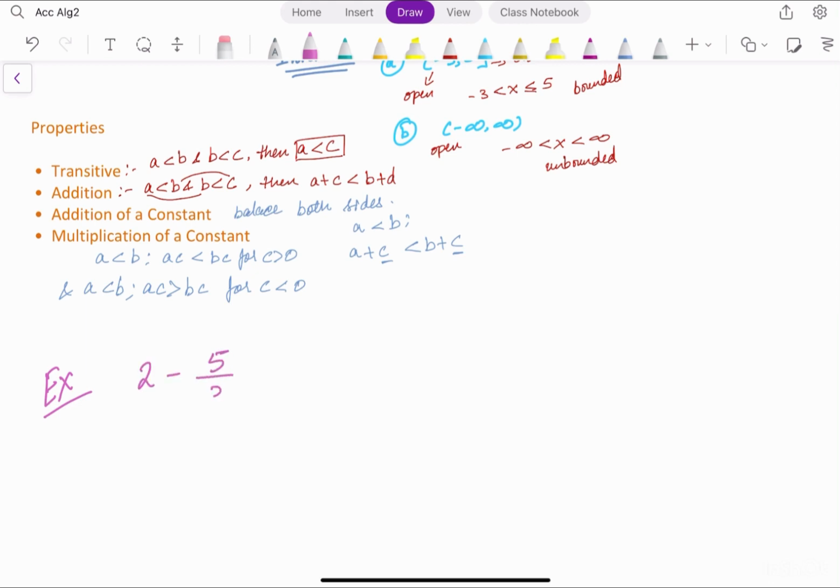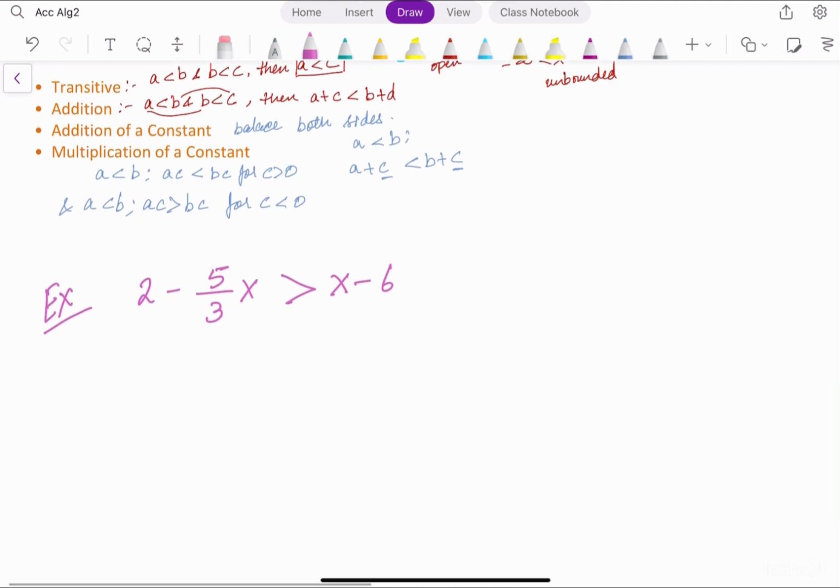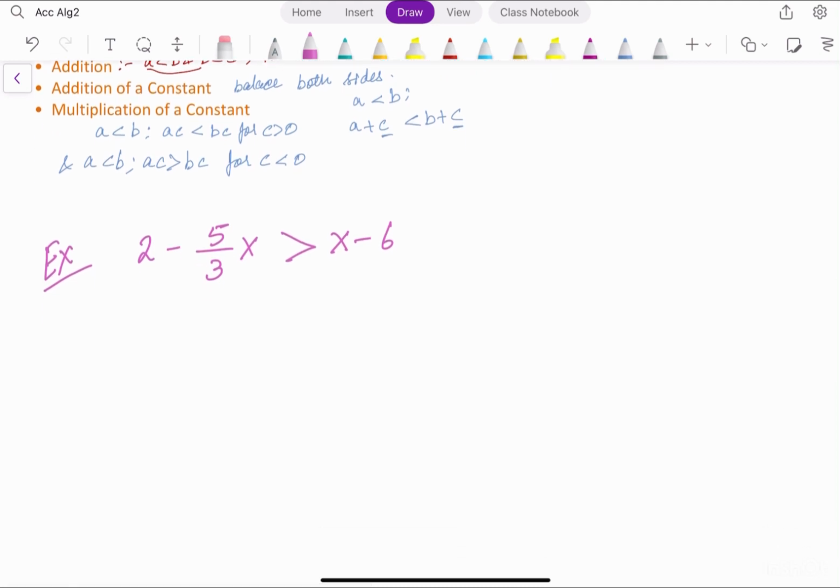So let's take this one. Remember, when we are solving the inequality, you are solving the way you will solve a two-step or multi-step equation. But whenever you multiply or divide with a negative number, the inequality will flip. You can try graphically on your own. Let's try algebraically right now. For graphically, you can equate the right-hand side equation separately and the left-hand side equation separately, and then see how the graphs are intersecting and how the graphs are working.